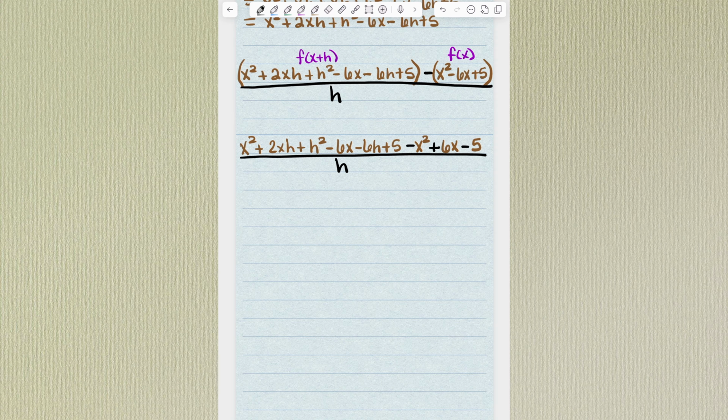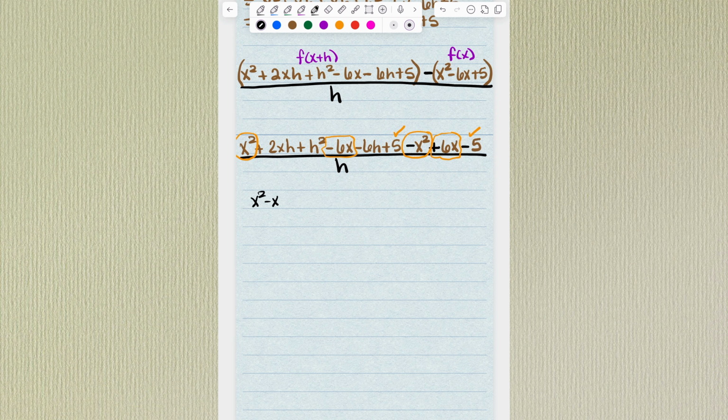All right. Any terms that we can combine? We have an x squared and a minus x squared. Those will cancel out. We have a minus 6x and a positive 6x. Those will cancel out. And then we have a 5 and a minus 5. So I think that's it. So let me circle those just so we can see them, okay? So we have the x squared and a minus x squared. We have a 6x, a positive 6x, right? And then we have a positive 5 and a negative 5. So those will cancel out each other.